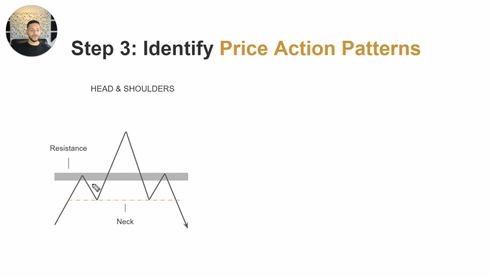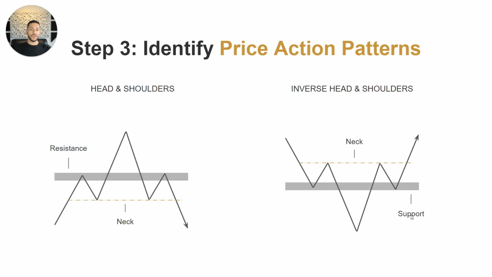The reason it's called the head and shoulders, people say that this looks like a shoulder, the head, and the second shoulder. The neck of a pattern like this is simply going to be a line across the two shoulders. So at the very bottom, and you're going to have the shoulder level, which is going to be the resistance. Same happens on the way down.